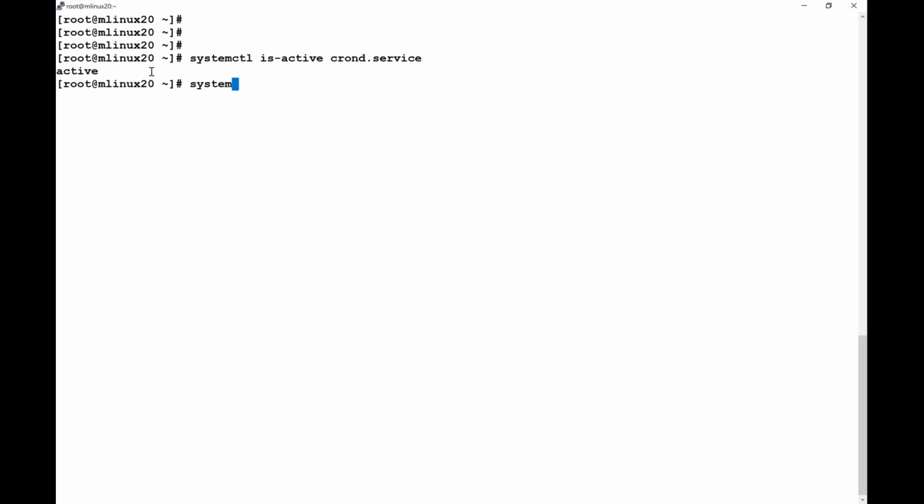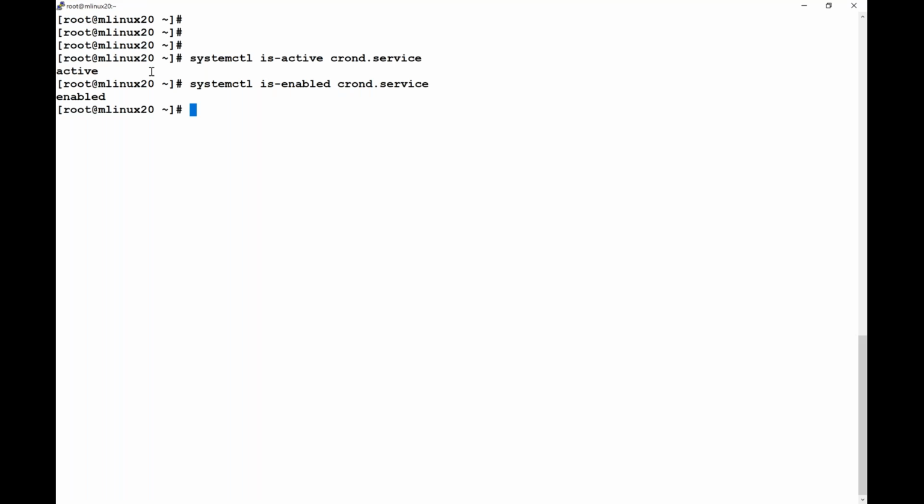Now let us say that I don't want to see so much detail. I simply want to see whether the service is active or not. So I'll go with systemctl, and there is another option, is-active. Which service? crond.service. So in a summarized way, it just tells you whether the service is active or not. Same way you can say systemctl is-enabled, which service? crond.service.